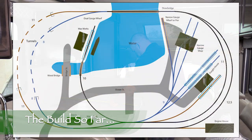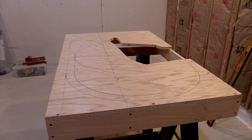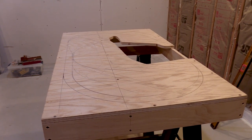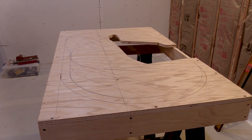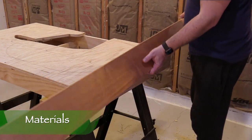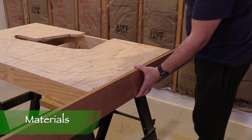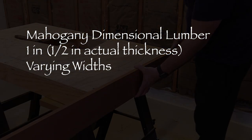Our N-Scale Siren Creek layout is designed to be small enough that Nicole and I can take it with us when we travel in our RV. In the last episode, I built the basic benchwork for the layout. In this episode, I'm going to finish the benchwork and add a decorative fascia, handholds, and cutouts for control panels. Since this layout is going to live in our RV, I want it to look nice, like a piece of furniture. I decided to splurge on some mahogany for the fascia. This isn't cheap, but thankfully this is a small layout so I don't need much.